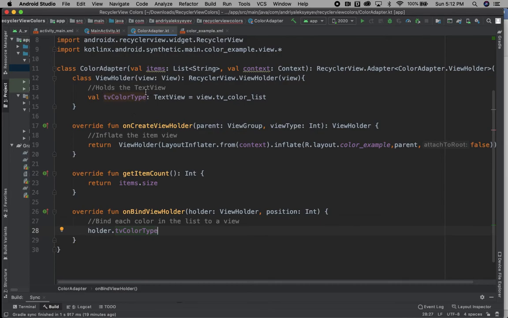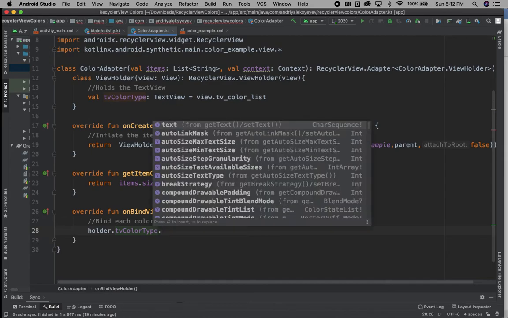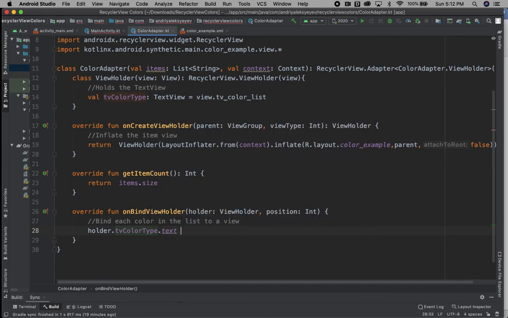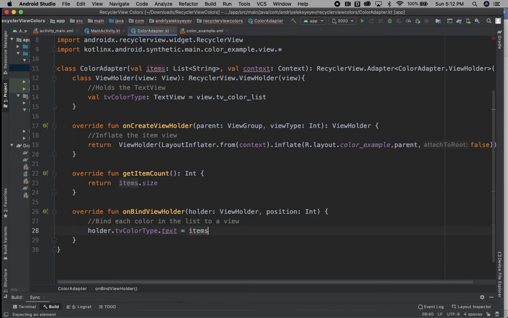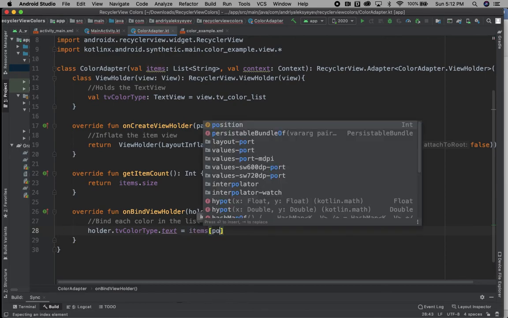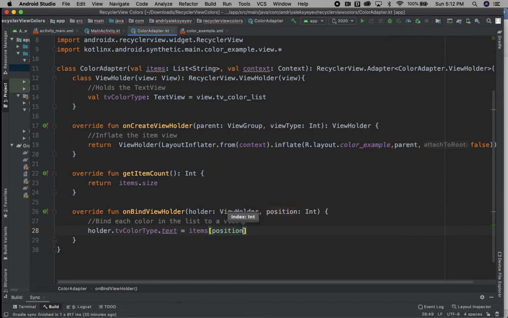Remember, it holds the text view, and so here we bind each color in the list to a view by saying holder dot TV color type dot text equals items in position. So it grabs from the right position and gives it to the right position. So the user will see it in the right position.